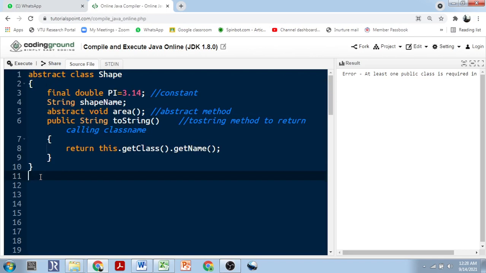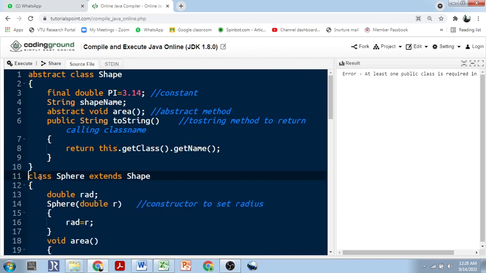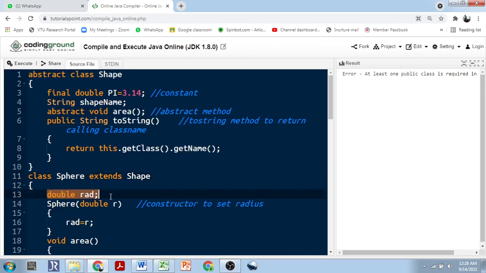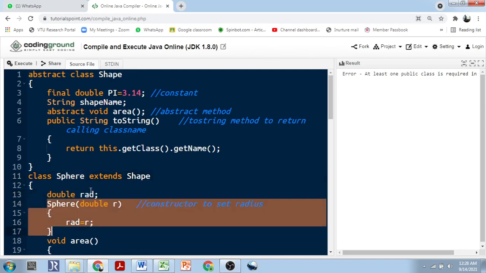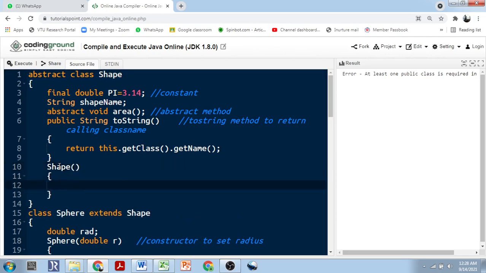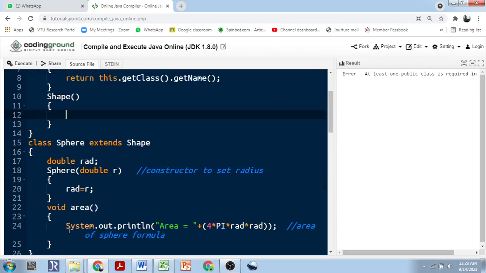So now we'll see the entire program. Now we can see how we can use the abstract class. Now this class Shape is inherited by the statement extends Shape in the class Sphere. The Sphere class has a double rad, one variable. Now the Sphere class has a constructor. As I told before, we can create a constructor of the class Shape. So it's possible to create a constructor of the class Shape also. Yes, and you can write anything inside there. It's permissible.